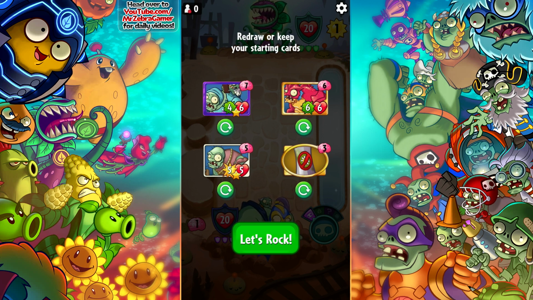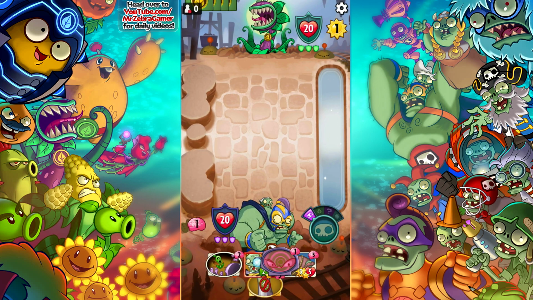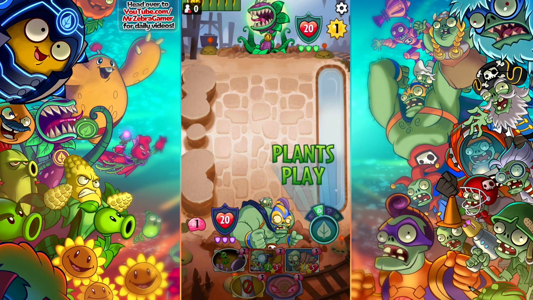So we got a lot of Gargantuars here, not a lot of Gargologists. So what I'm gonna do is get rid of these 2. Nice, okay, that's a good start right there. And I think I will keep with this. This isn't a horrible setup, but this means that in all technicality, I could play the Gargologist turn 2, and I could play the Gargantuar turn 3, which is a scary thing to think about.